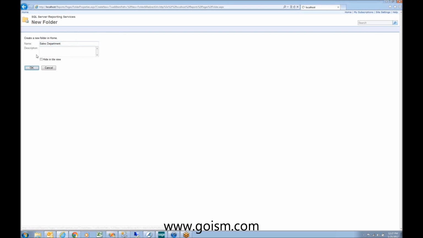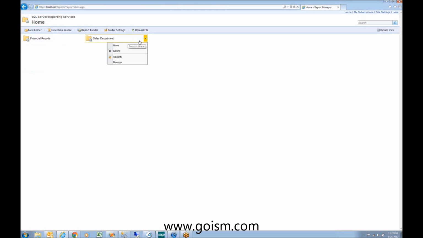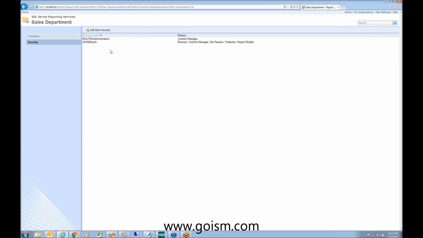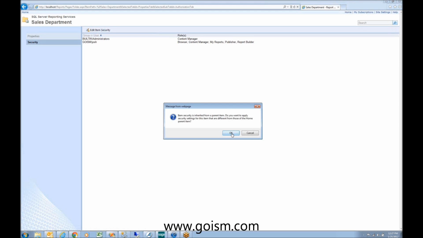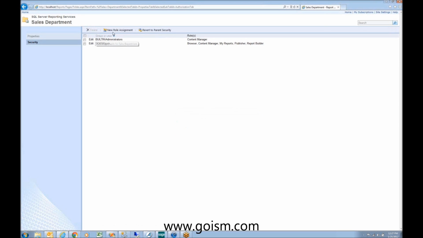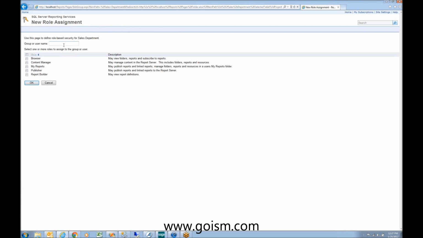We're going to click OK. Once that folder is generated, you'll have this little drop down, and now we can handle the security. So now we can go in and we can add people and add what they can do. So edit security item will allow us to see what is actually here. You can add a new role assignment. You can say, well, now I want, whatever my version is, Josh, and I want him to be able to just view it. I just want him to view it. So I want him to be able to browse, whatever that's going to be.